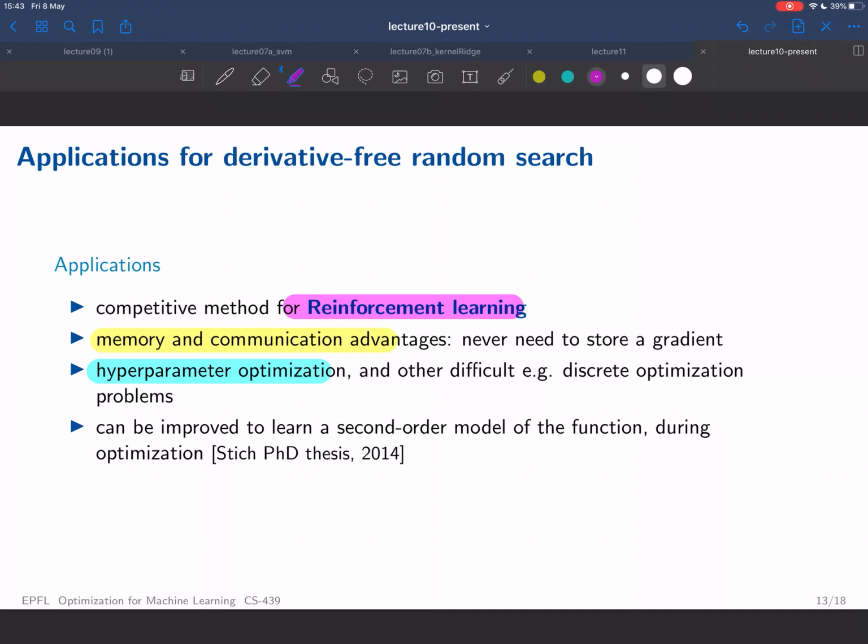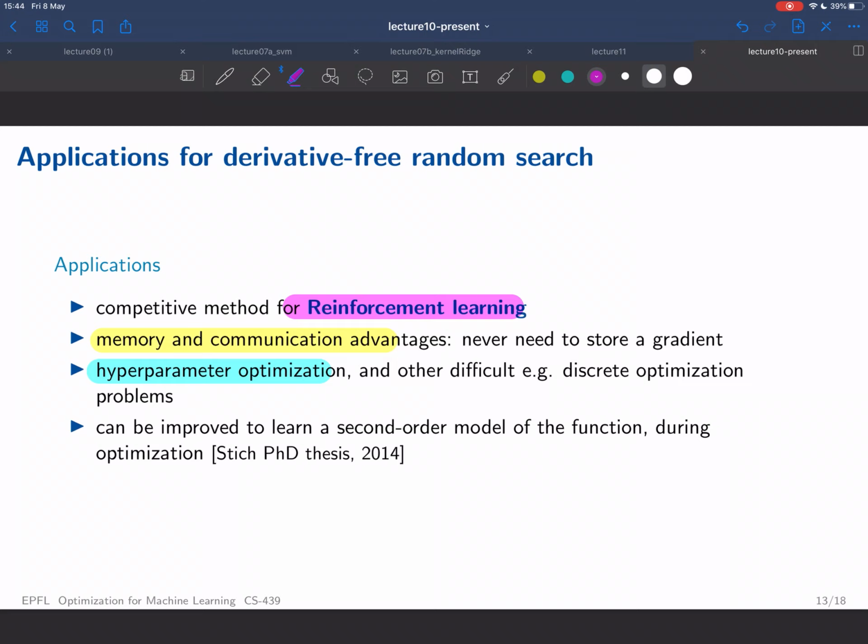Also, these models that I just presented can again be extended using ideas we have seen in the course. For example, what we just did is basically use these random directions to imitate what happens in gradient descent. So you can say, okay, if I have second order information, if I have the Hessian or second derivative, then we know that we can get even faster convergence, which was Newton's method. There is a nice analog here: we learn a first order model, even if you do not have gradients.